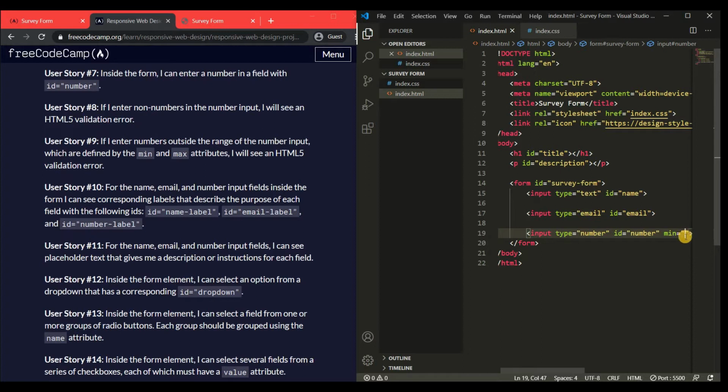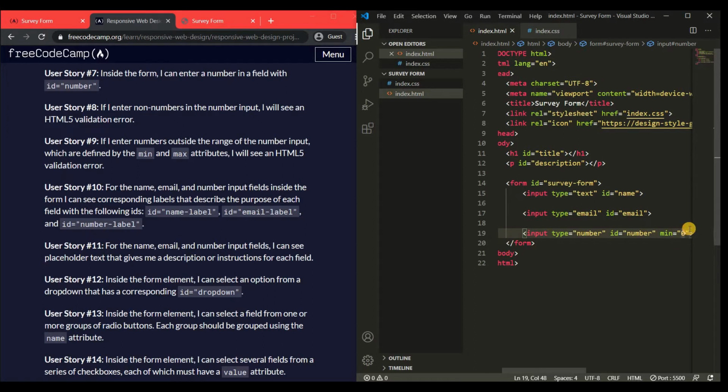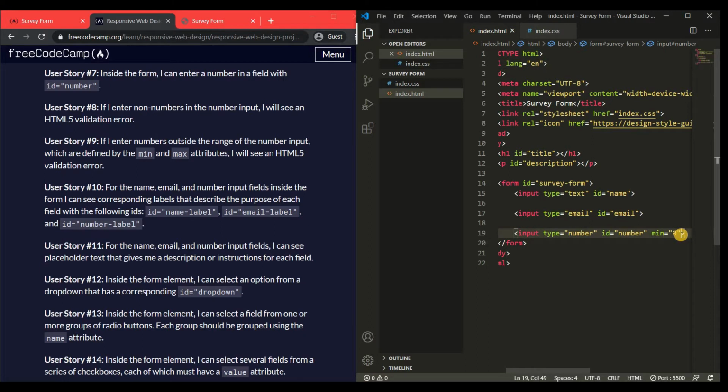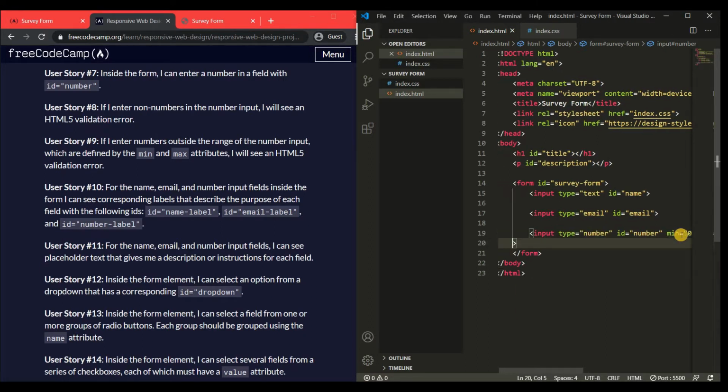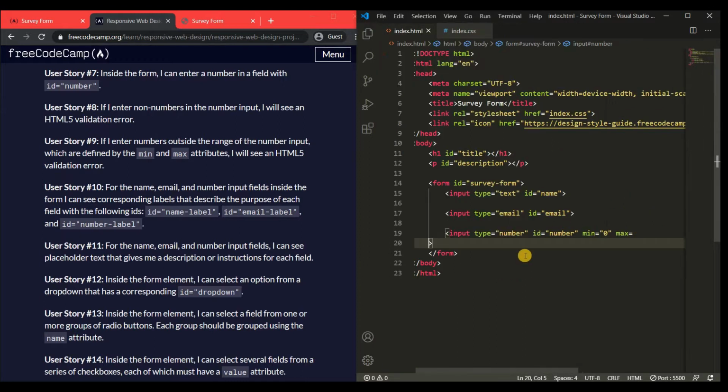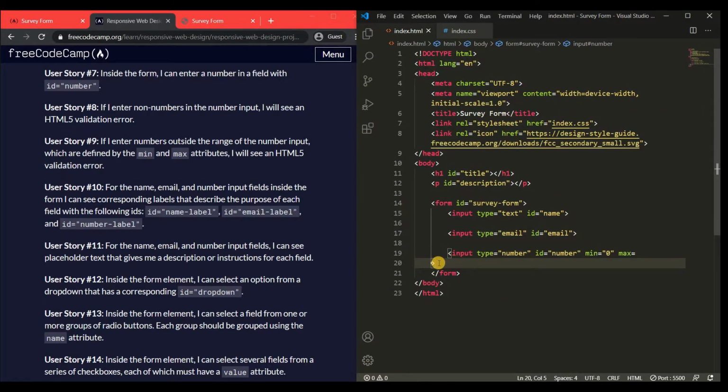So if I wanted numbers from 0 to 100, all I'd put is min 0 and max 100.